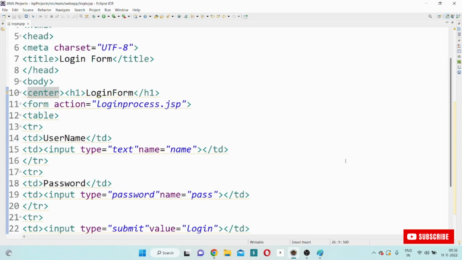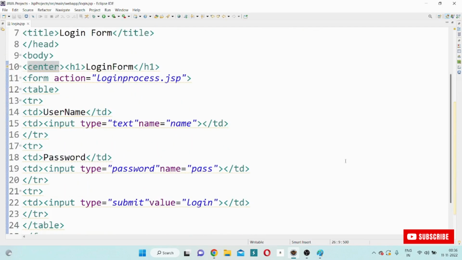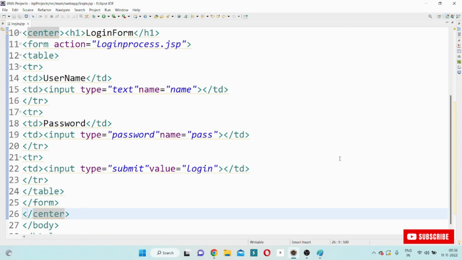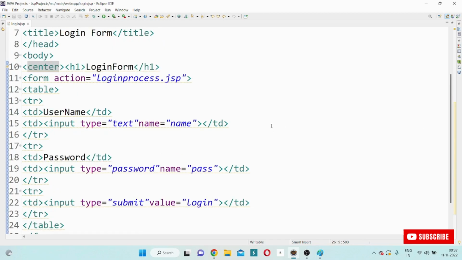Okay, so in this way I developed my login form, and we have two attributes, username and password, and one command button. Now we will develop the login process.jsp file, because the login process.jsp file is our business logic, our process file.